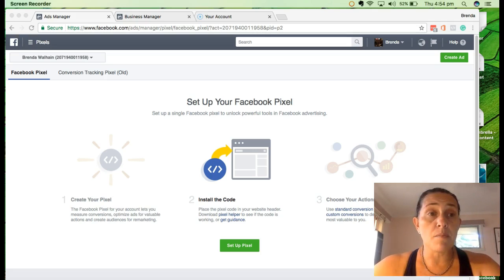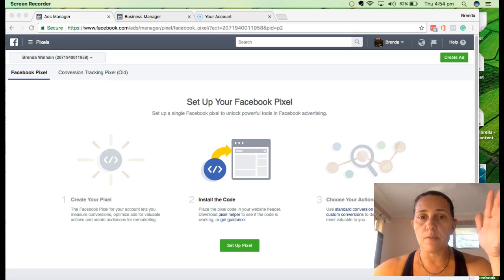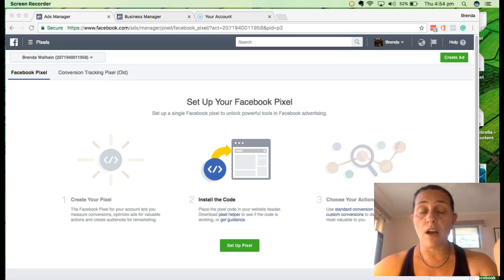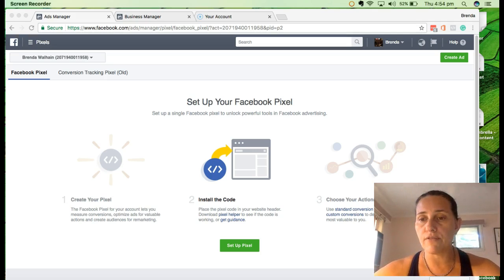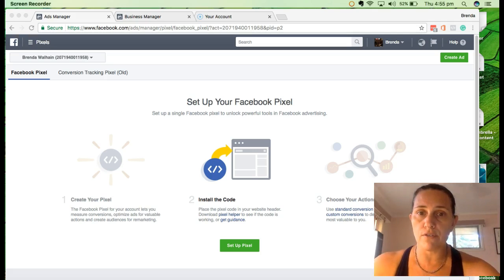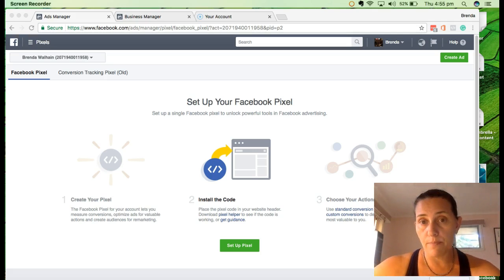if you've sent someone an email and they've clicked through to your website, Facebook is building an audience of those people. So it's really important that you get the Pixel installed on your website so that you are not losing access to these people. Now, you can't access their personal information. Facebook doesn't make that available to you. But what you can do is you can build an audience of those people, and people like them when you know how in Facebook when you're doing your advertising. So this is why it's really important.